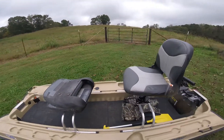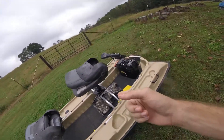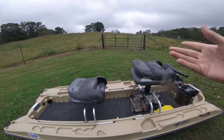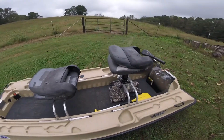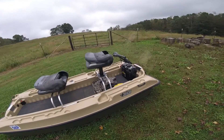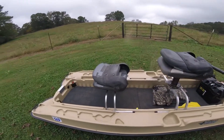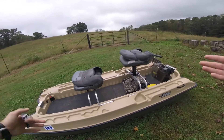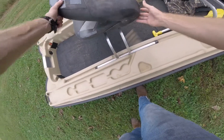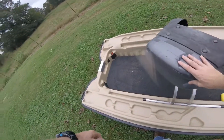These are comfortable — you can sit on them for hours and your back doesn't hurt. I've got a seven-inch seat riser on this one. I saw the same kind at Walmart but had already ordered it off Amazon. The seven-inch riser helps out a lot — I'm six foot five, so I can spin around, prop my feet on the sides, and be comfortable. I left the other seat without a riser for whoever goes with me. Even my dad, who's about six-two, can sit comfortably on it. I just threw some tape where it's starting to crack a little — dry rot — but they're pretty good seats.